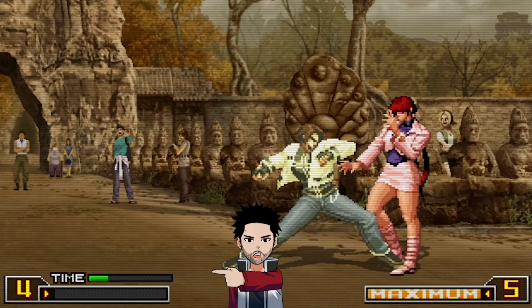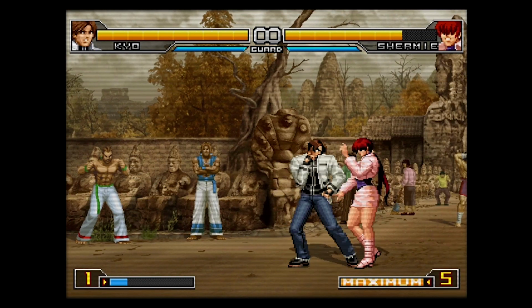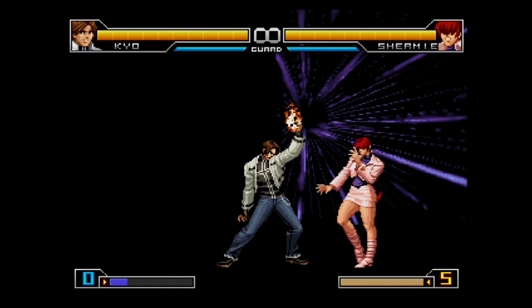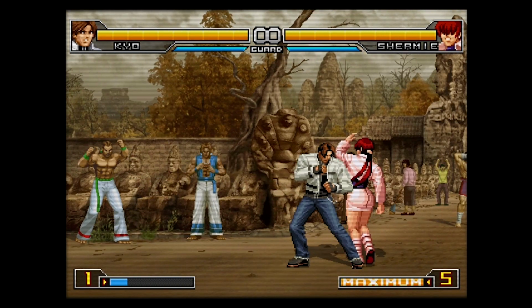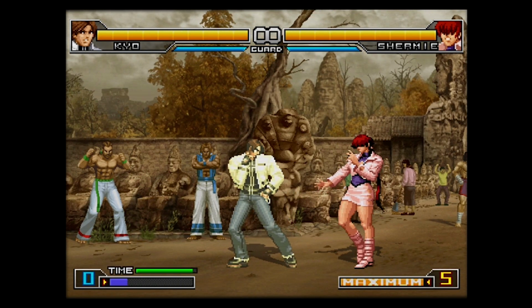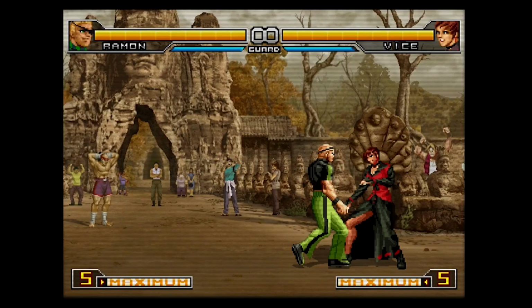A weird feature here is that even though you already used the bar to enter max mode, you can still use it to do a super at the cost of the rest of the timer. This means that you don't spend a second bar to do the super, you use the same bar you entered max mode with. You can also use it to upgrade a regular super into a level 2.